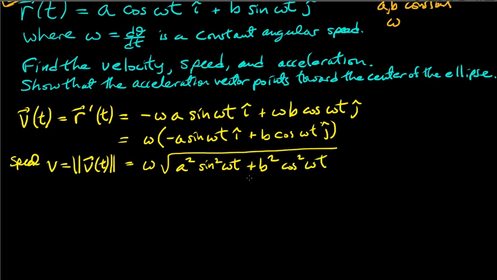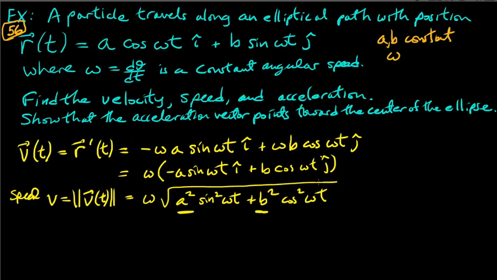And of course, it would be nice to somehow factor out something so we get sine squared plus cosine squared. But we can't do that unless a and b happen to be equal, but they're not. In fact, you can see what happens. If a and b are equal, then it's a circle. Then that's just the radius. a and b, of course, are just the semi-major and semi-minor axes of the ellipse. So this is an ellipse, centered at the center here.